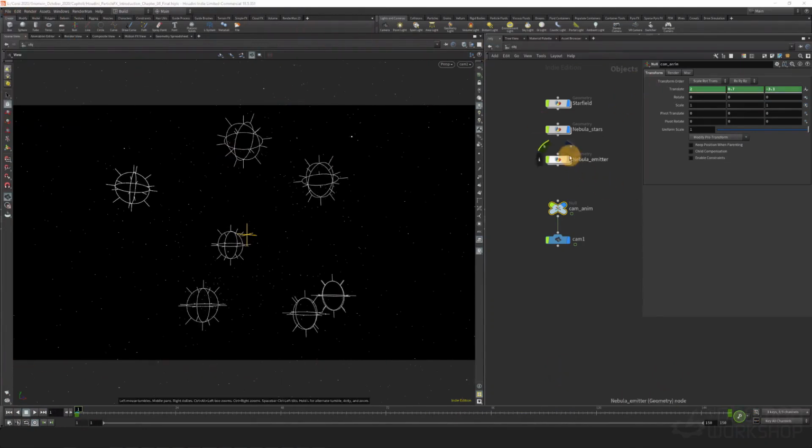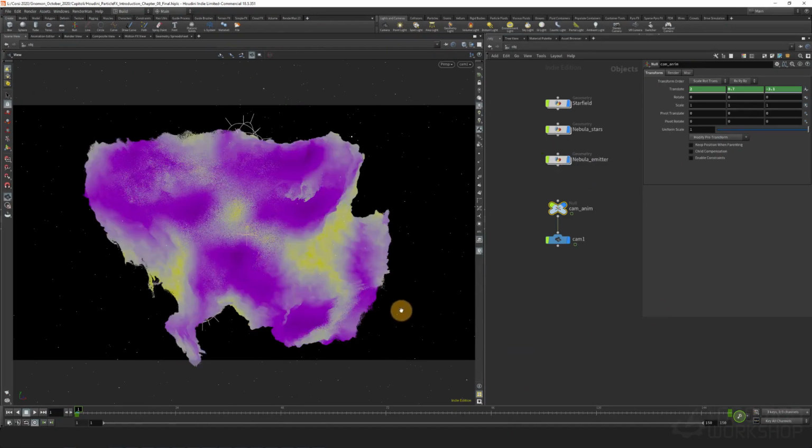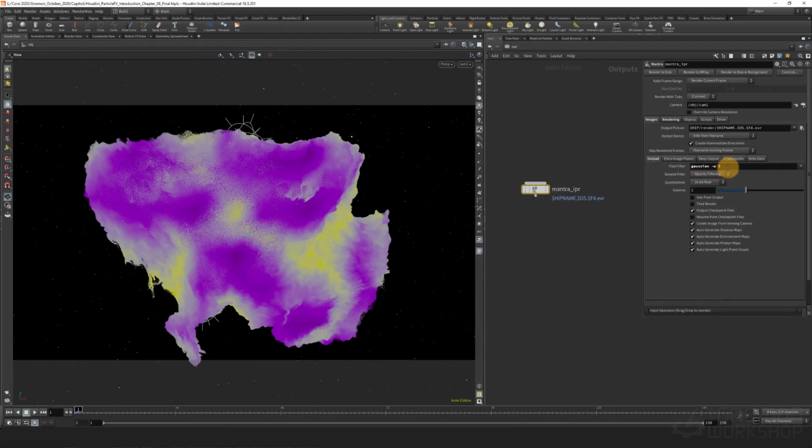Okay, last thing we have to take care about is the nebula. So let's set it on. It takes just a little bit to be loaded. Okay, and we can try to see how it works in rendering, but we need to go fast. We can have a little bit more soft rendering.